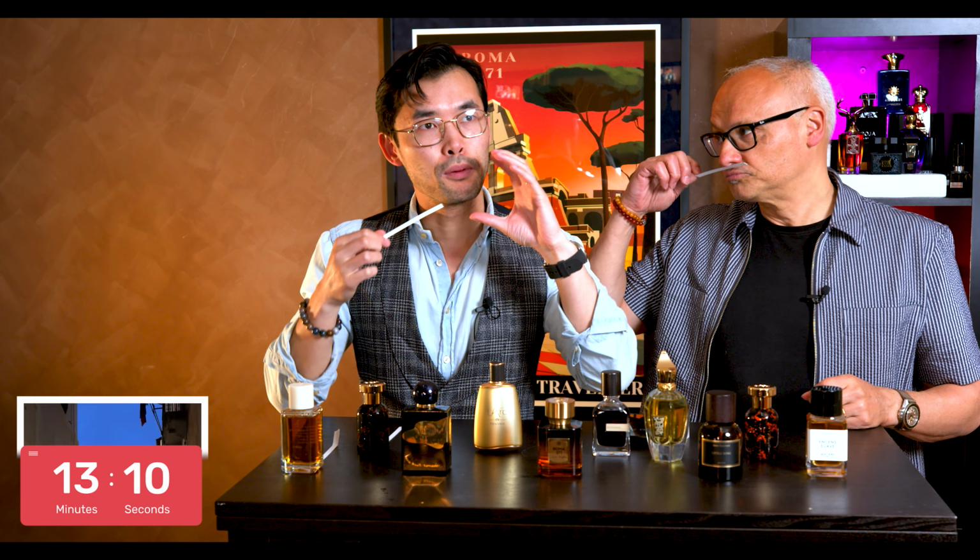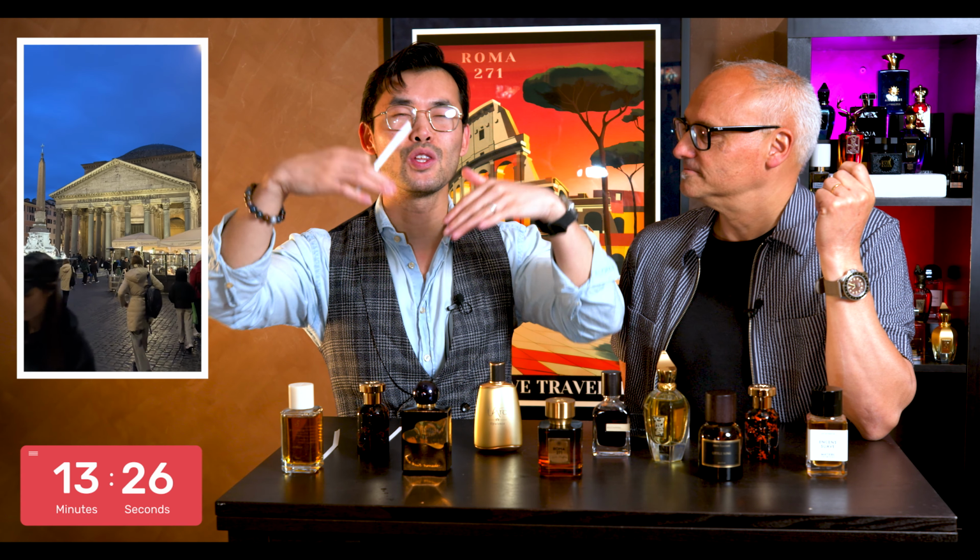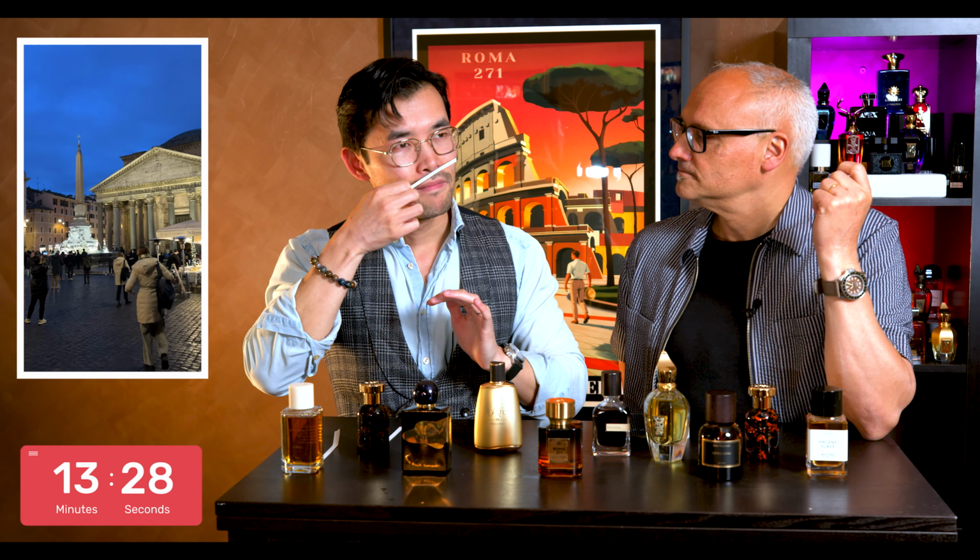The big inspiration. Some of you may have seen us post videos of Marcelo walking through all the cool alleyways of Rome, and then seeing the Pantheon just light up. You get this nice touch of espresso coffee that's quite smoky. And then, as I've always been saying, it's wrapped around neatly with this warm incense, from when he was seeing all the nuns and the church bells ring. For me, Rome is very sacred, and that's the nod to that sacredness of Rome.